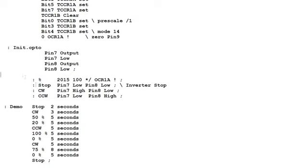So if I type 50%, it'll take 50, multiply it by 2015, and divide by 100. And that value will be put into the output compare register, which will give me a pulse width to drive my motor at 50% speed. So next is stop, and that will set my opto isolators for a stop configuration. And clockwise will set my opto isolators for clockwise, also for counterclockwise.